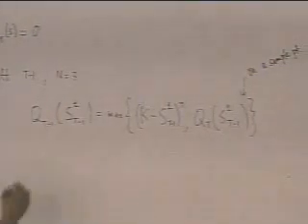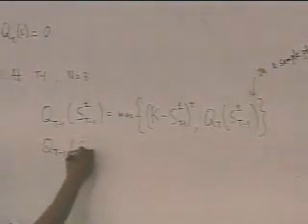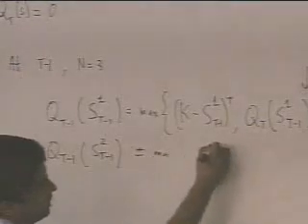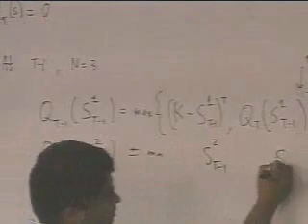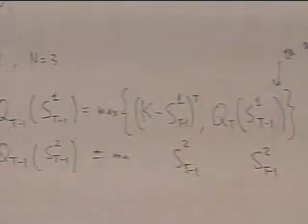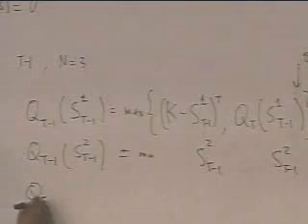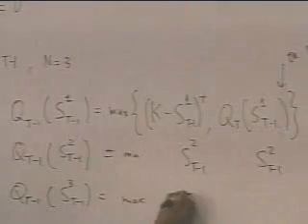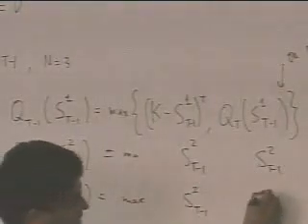You've got another sample point here, so you compute that one too, Q t minus 1, S2 of t minus 1. Again, the same formula, except that everywhere that you have 1, put 2. And then you have a third data point, Q t minus 1 of S3 of t minus 1 is equal to the max of the same thing at S3 of t minus 1. For every sample path that you have constructed, you get one value for this function. Okay?